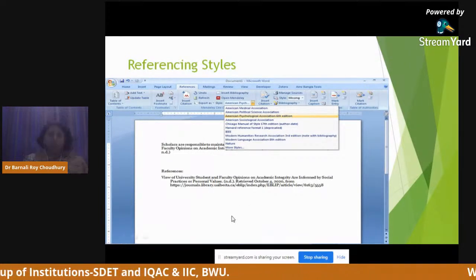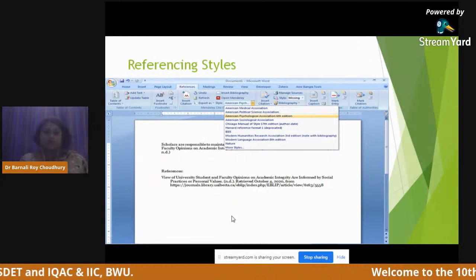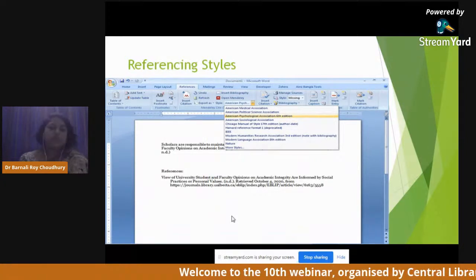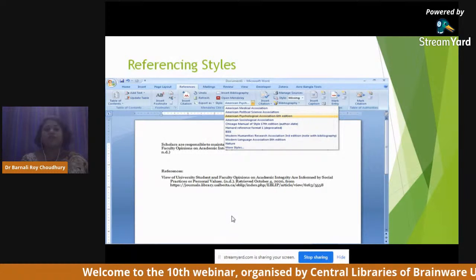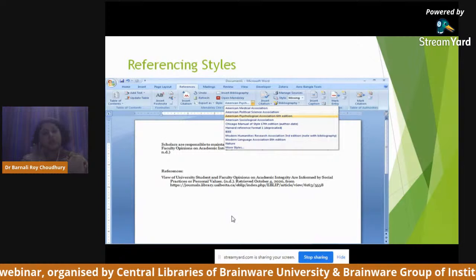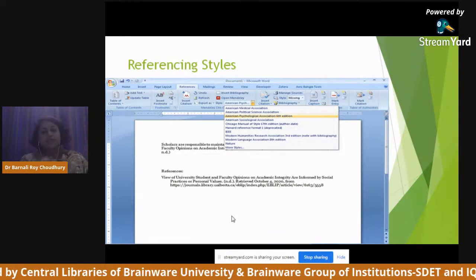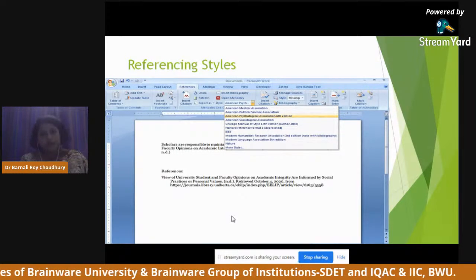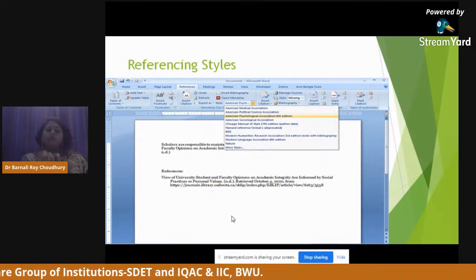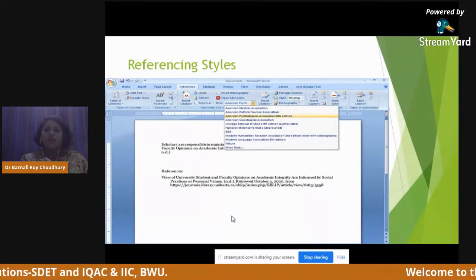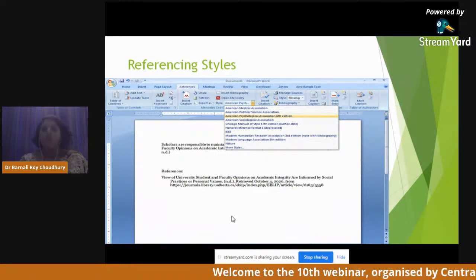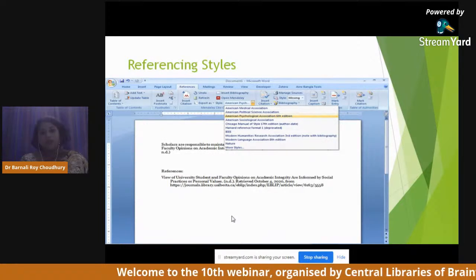So as a whole, there are three parts in any reference management system. It is the same in the case of Zotero, which is another open source reference management software. So three parts are there. First of all, you have to install the desktop version. Then from the desktop version, you have to install the web importer. And another thing, you have to install the word processing plugin.